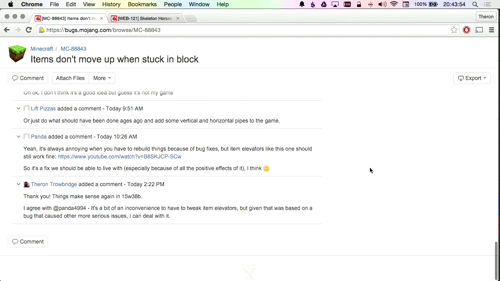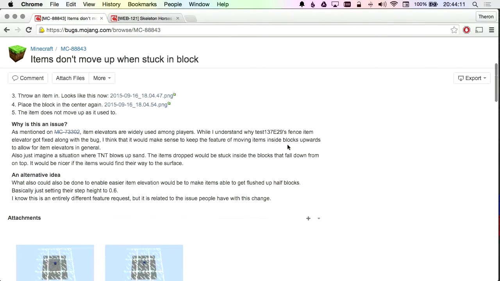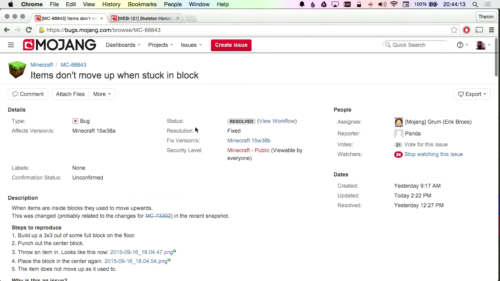And there's a link here that Panda includes to a YouTube video that's in German that shows a slight modification of the item elevator that works in the current snapshot. So anyway, this is the bug tracker, which is bugs.mojang.com.